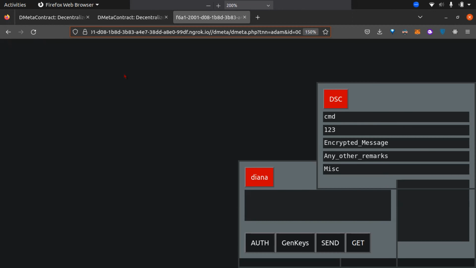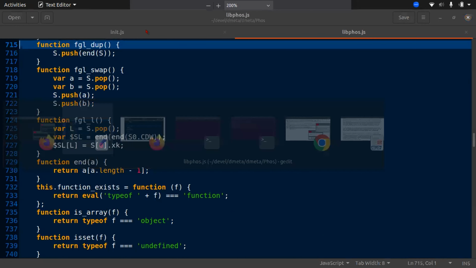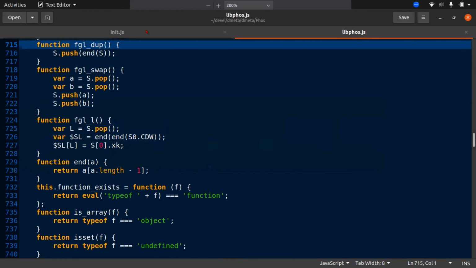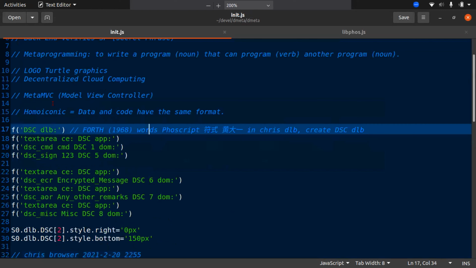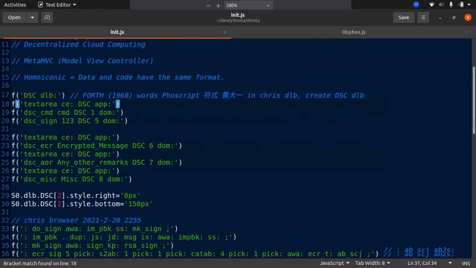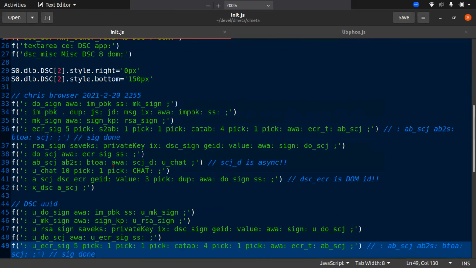So, for example, as you can see here, this is the initialize routine. It consists of a series of column definitions, of course, implemented in JavaScript. I mean, the low level is actually JavaScript.